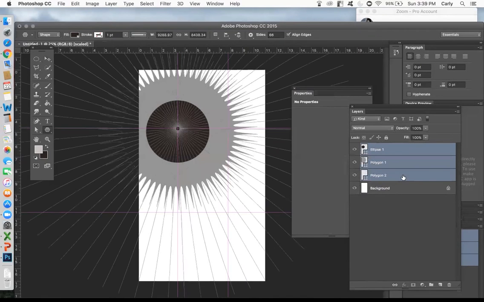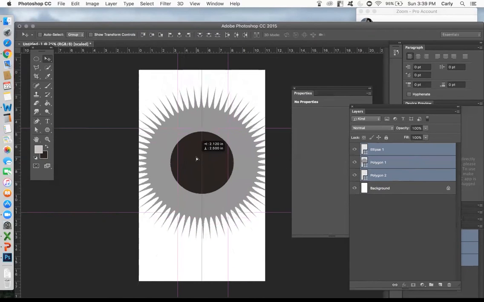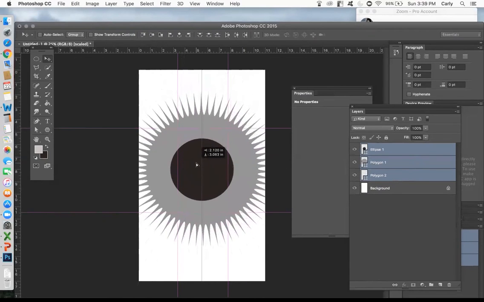And if I wanted to make this a symmetrical design, I would make the focal point right in the center. And then I would make everything support the idea that that focal point is in the center.